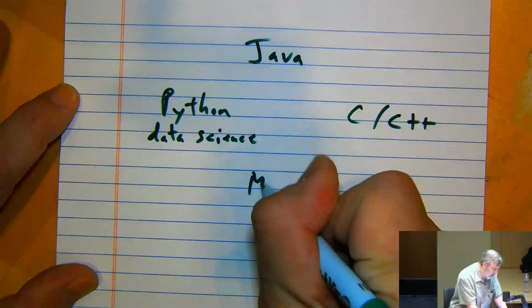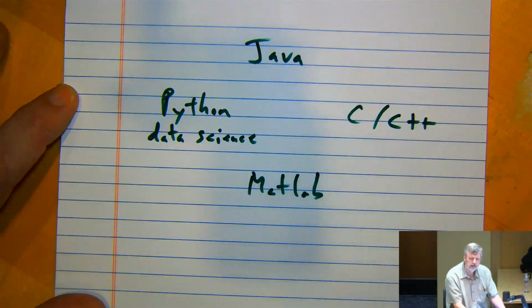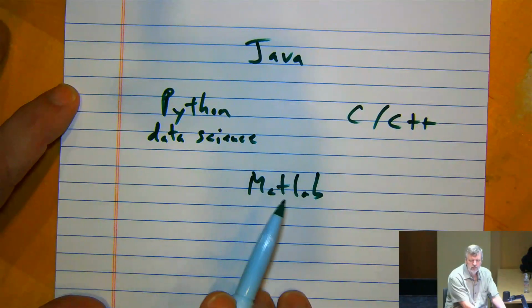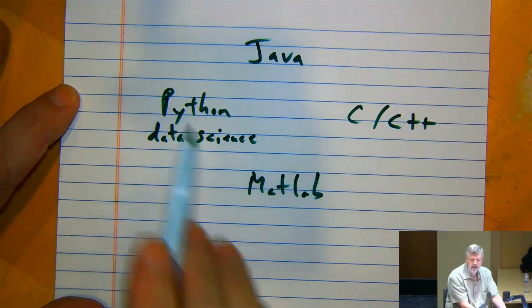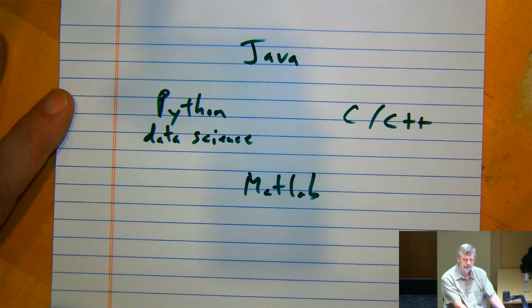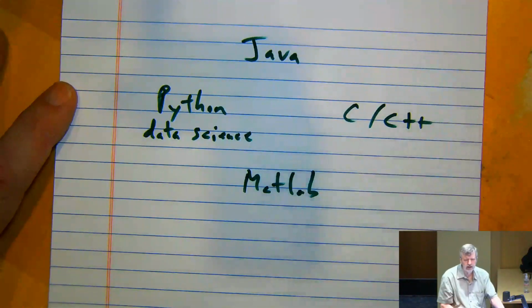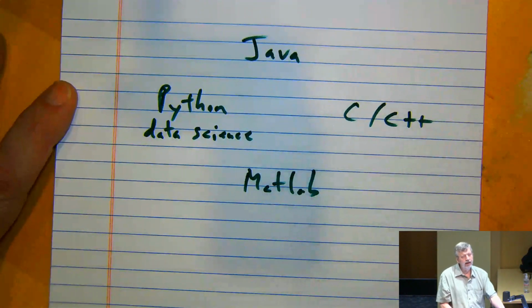A lot of engineers need to study MATLAB because MATLAB is still very popular. Although I've been surprised, a lot of the engineers are switching to Python from MATLAB. So I would say that this is dying out in favor of Python. Object-oriented programming, so there's still a lot of Java, there's still a lot of C++, but I would say that industry is a lot less happy with these languages than they were before.